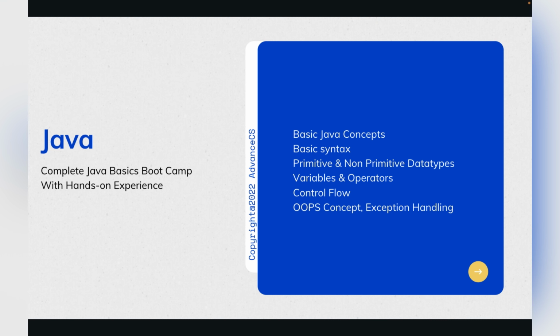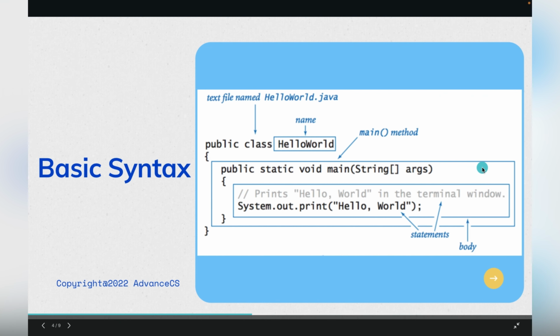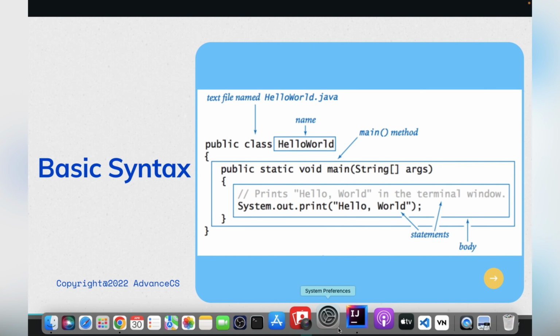Java is a high level programming language that is pure class based and object oriented. I will show you everything on the IDE. Just go to the next slide. Here we can see the basic syntax, which is where we are going to write our Java program. Now let's move on to the workspace, and we'll create a small Java package, and I'll tell you what a package is and all.